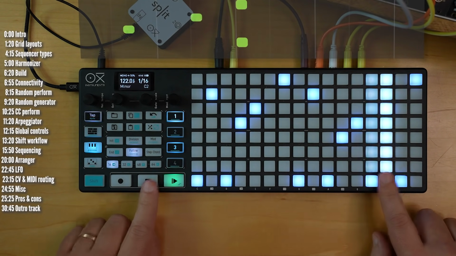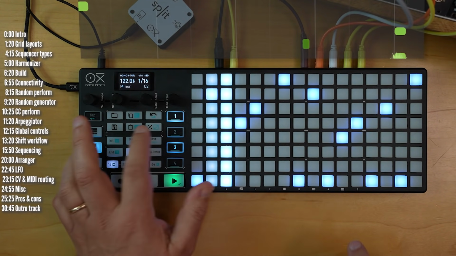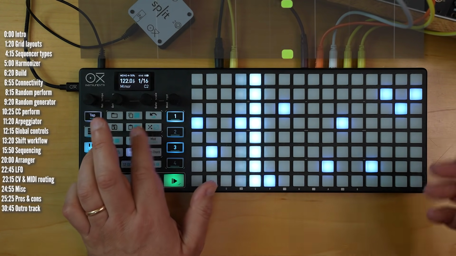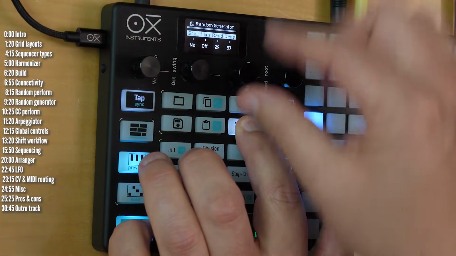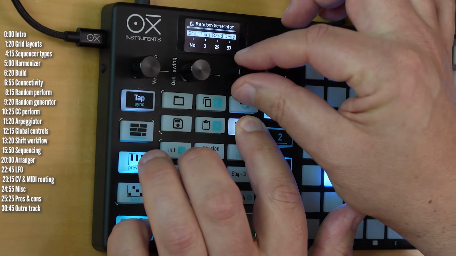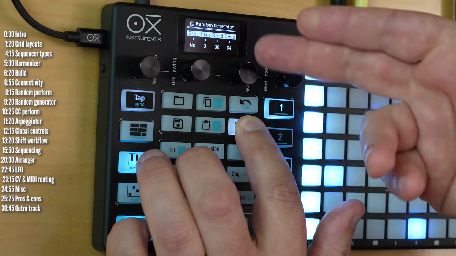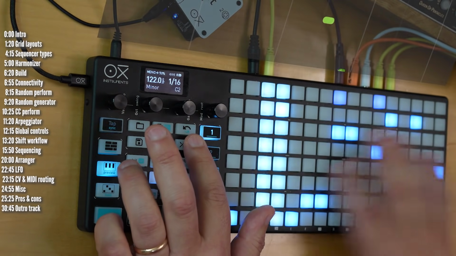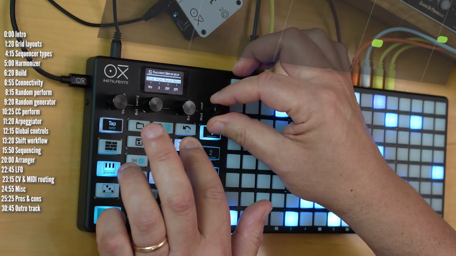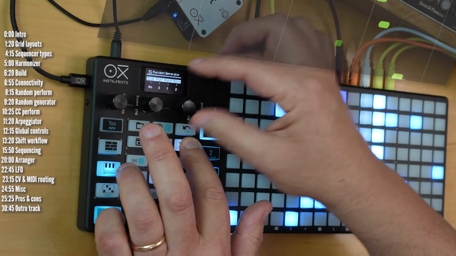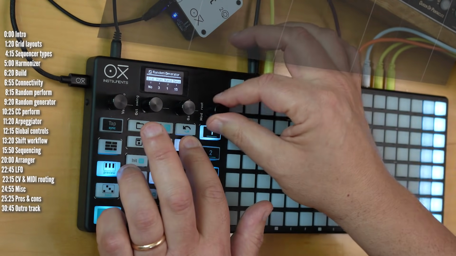Okay, if I didn't like this pattern, I could go into the random generator and change it up a bit. I can just hit this quickly to mix things up, and then if I hold this, I can change a bunch of different parameters like the humanization, the randomness, the density of notes, and you can even randomize the scale, and then that will generate a new pattern. So if this is, say, too dense, I can reduce density. And yeah, a bunch of options here, as you can see. I won't explore all of them. That was, yeah, too sparse.